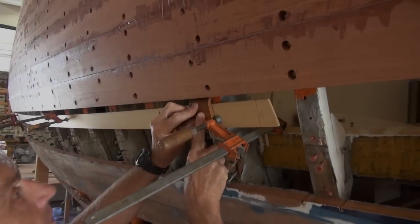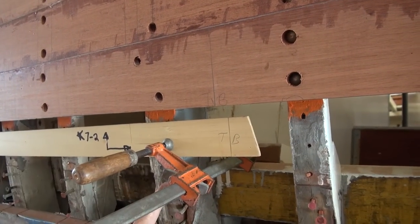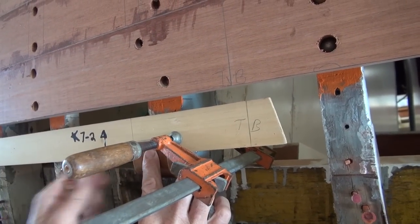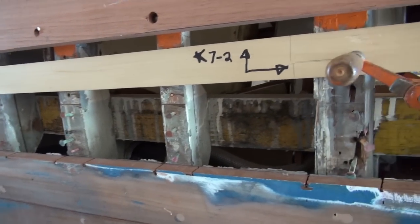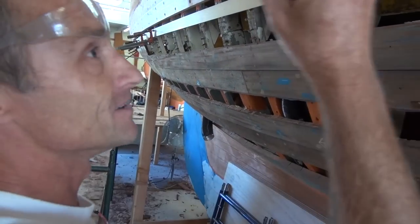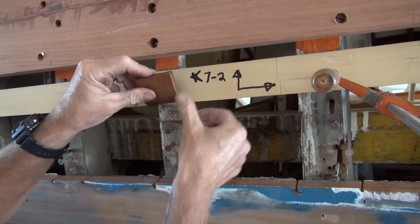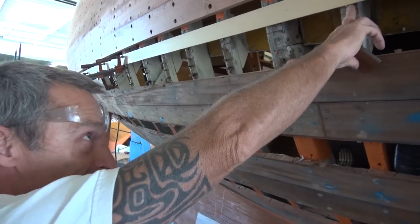This is our handy little spiling block here. Make a mark there, flip it down to the plank line, line it up. They're real close in the middle here — as it sags you'll see a difference. The plank line is this brown line right there, and the bottom of the upper plank. But this never lies — no matter how funky this looks, when it's laid out on the table and you put the spiling block on there and batten the line on there, you'll see exactly what the plank's going to look like. We also have bolts we previously put in; when we put the planks up, we have to relieve the backside of the plank to go over those to get a good fit.